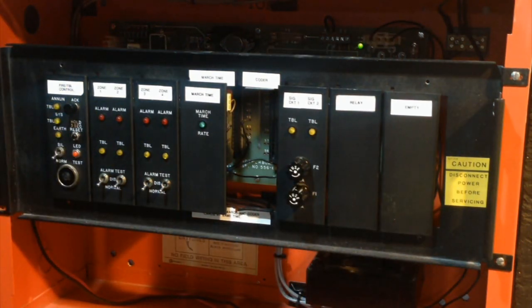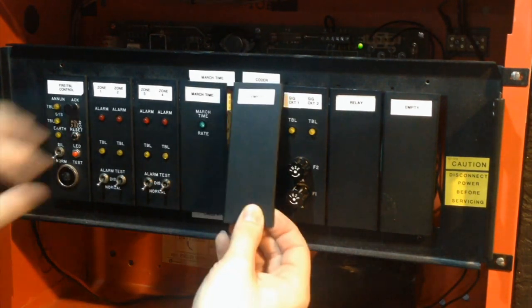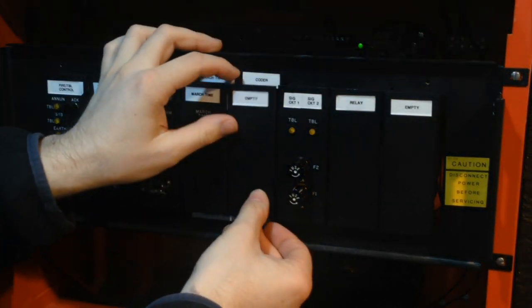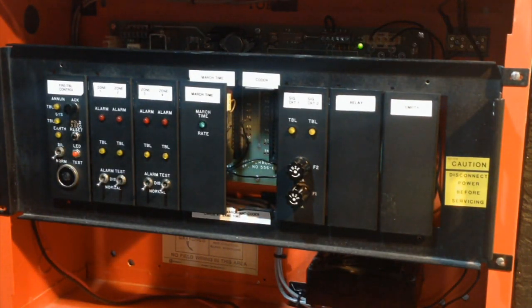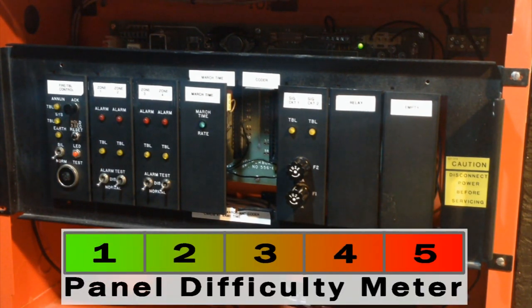Perfect. Now, just gonna finish reassembly of the panel. And I won't do that on video because it's kind of boring, but essentially, that is pretty much all I need to show about the 2001. Now, like I said, to rate this panel on a scale of 1 to 5, with 5 being very difficult, I would give this about a 5.